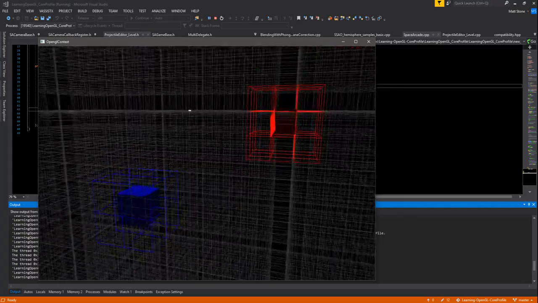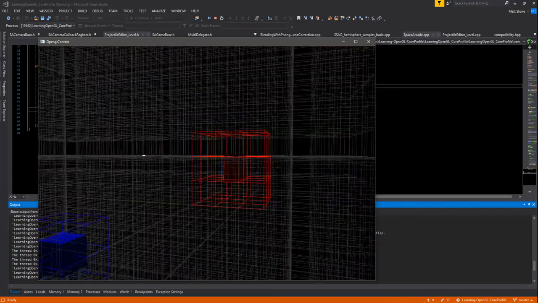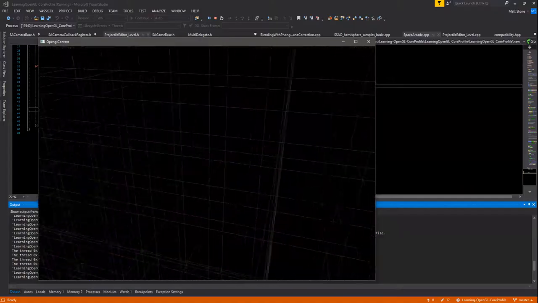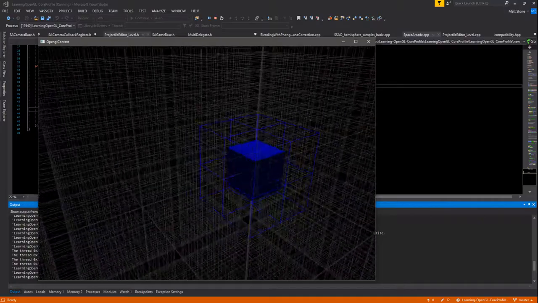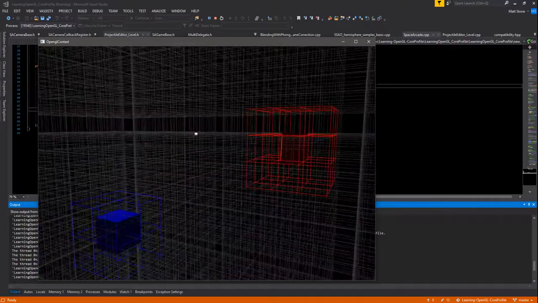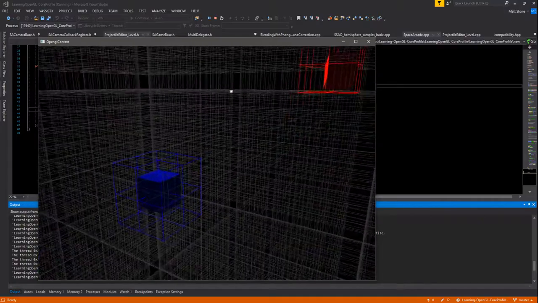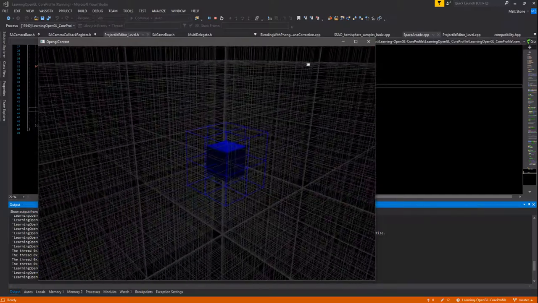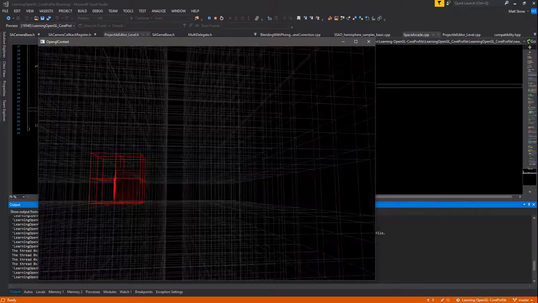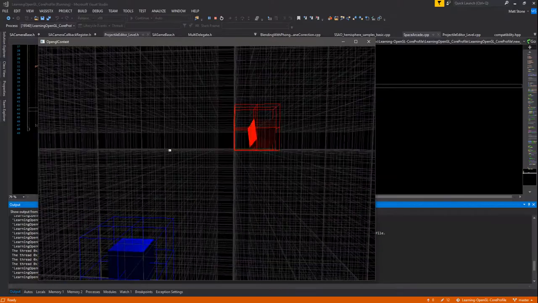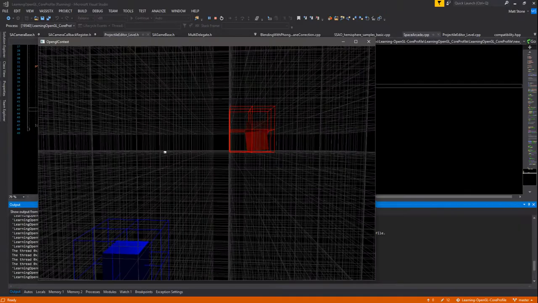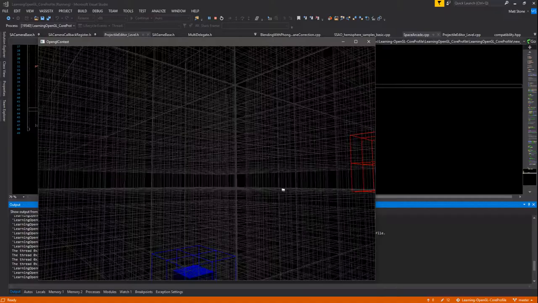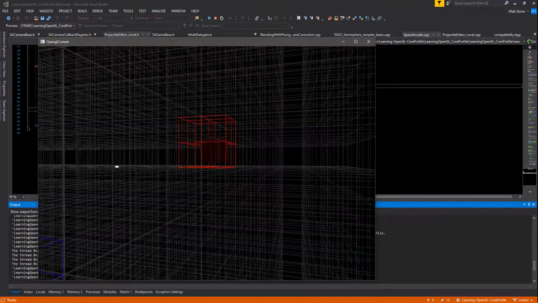Now, the way I set it up is cells don't actually exist unless something occupies them. So the only cells that actually exist in this entire grid are those red cells and those blue cells around the two cubes. If I wanted my projectile to stretch from that blue cube to that red cube, I would need to do some sort of line trace between the two. And the current code that calculates cells would actually calculate a huge number of cells, basically a huge cube between the blue cube and the red cube.